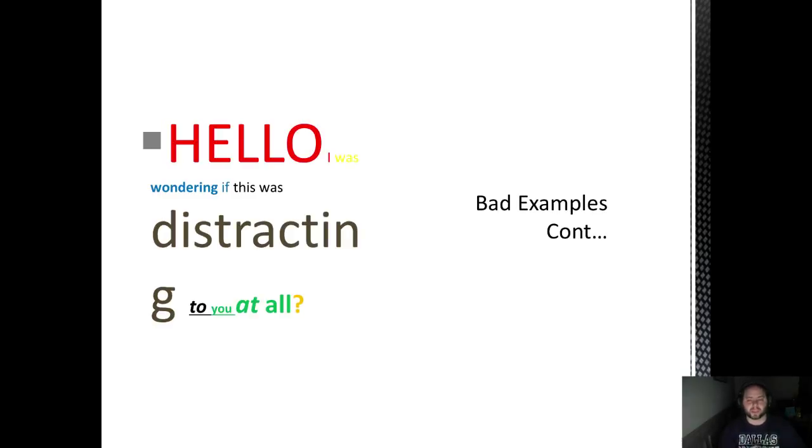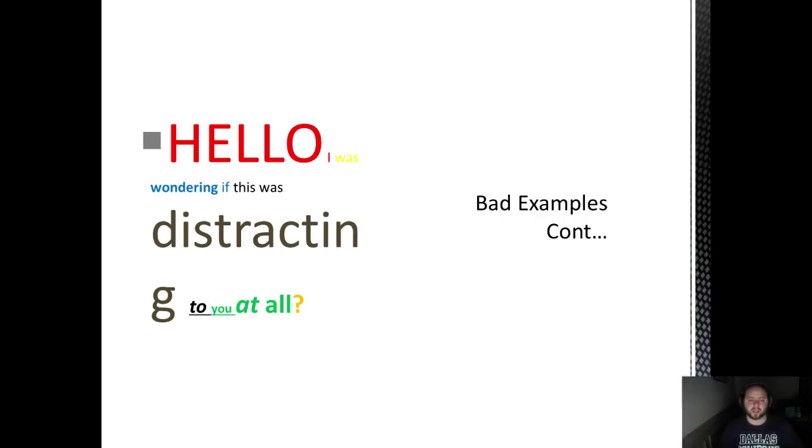But those are some examples, and then I actually have some more bad examples here. This is dealing with more fonts and the actual content of it. In a standard email, you do not want to use colors, or if you use them, use them sparingly. Certain colors are meant for certain things. For example, red is usually urgent or an emergency. Yellow is like a caution or a warning. Blue can sometimes be for that as well.